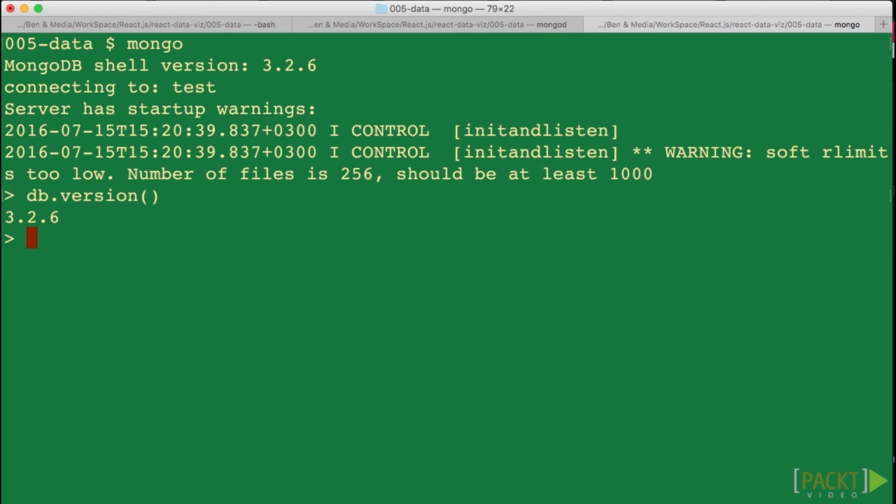Now, with that said, I want to show you the basics of MongoDB, and I'll give you also a side note that we are not going to go into every single detail in MongoDB, but I'm going to show you the basic foundations of it. And by the way, it doesn't really matter if you've worked with a database before or not. So let's jump right into it.